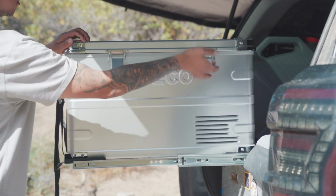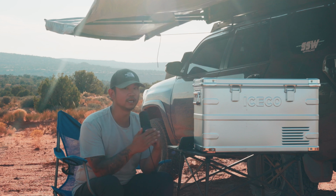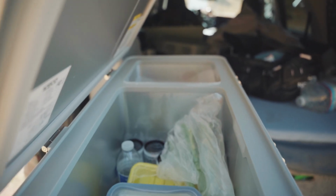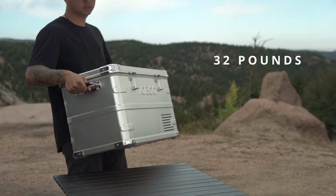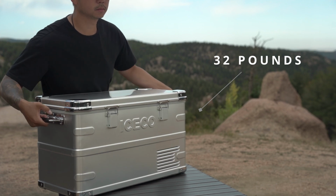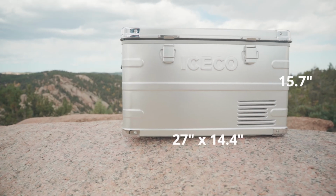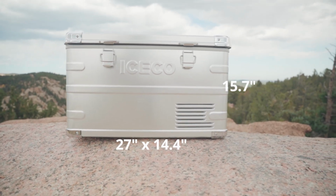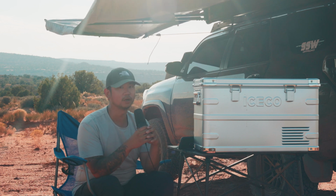So like I said, this is the brand new Iceco APL35. I'll get to why I chose this fridge out of all other fridges in a little bit, but here are some specs about it. It's a dual zone fridge, so I have a refrigerator on one side and a freezer on the other side. It weighs about 32 pounds. The temperature ranges from -4 degrees to 68 degrees. It measures about 27 by 14.4 by 15.7. It's pretty obvious by the material you're seeing here, but it is made of all aluminum, on the outside as well as on the inside.